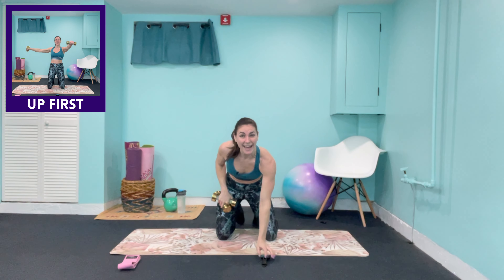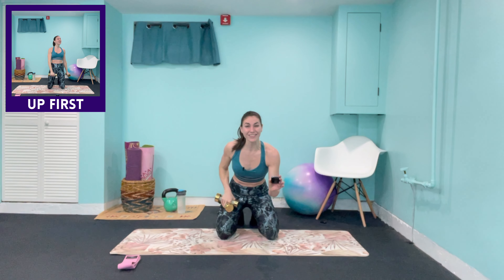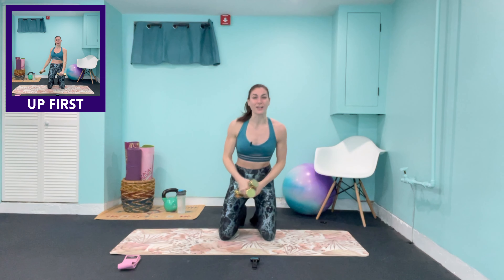We're starting off with the shoulders. Our first four exercises: palms are going to face down, we come up to the front and the side, circle around and go back the other direction. At 30 seconds we turn the palms up and continue with that same exercise. Get those lighter weights in your hands. Shoulders back and down, squeeze the abs in, let's come up to the front and the side and circle around. You can bring those weights all the way down, or to make it harder, come down about three quarters of the way.